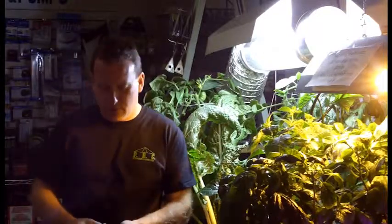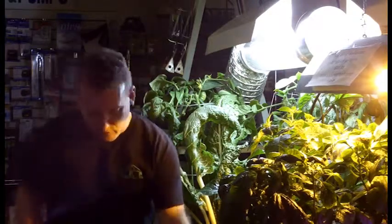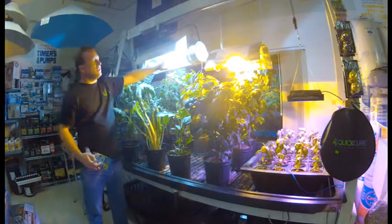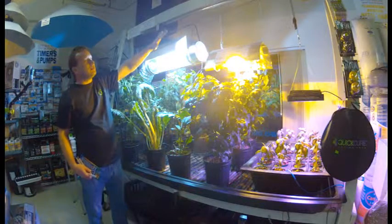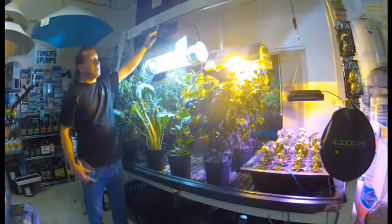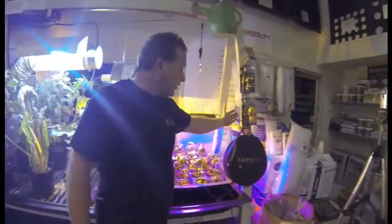We're going to put a new garden in the store here, so I wanted to show this setup before I tear it down — it's probably one of my favorite setups I've done over many years. This is simply a four by eight table, and we're using a light mover on it. I personally love using these air-cooled fixtures, and you can put as many as three across this four by eight table — that's pretty much solid light. If it's two lights, you might want to put a mover on them, as movers move that hot spot around and make it even easier to grow.